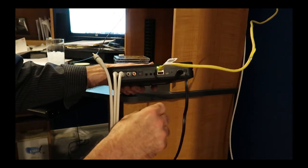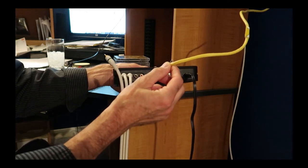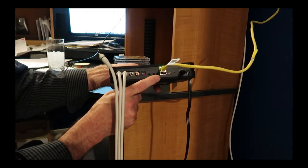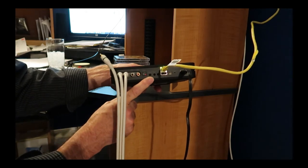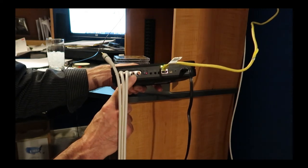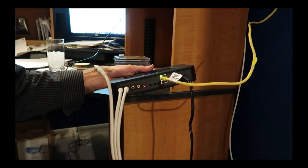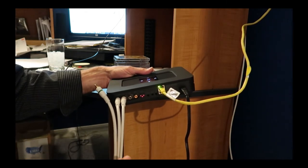It's got the power cord. It's got a service port, that's for the manufacturer. USB port, Ethernet. You have a trigger, 12 volt trigger. You have an IR input for a remote. You also have an optical input and an optical output. It gives you a digital coaxial output, a subwoofer output, and then the two RCA jacks. I'm using the two RCAs for my analog in on my preamp processor. And this is all controlled through an app with your phone or your tablet.